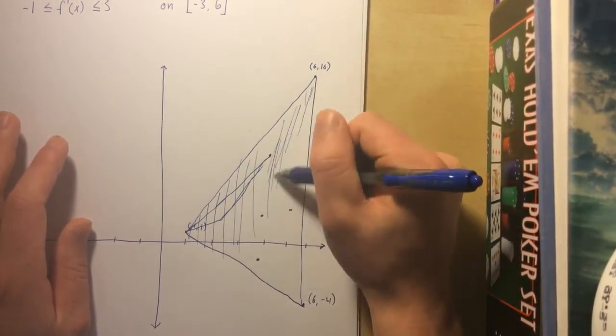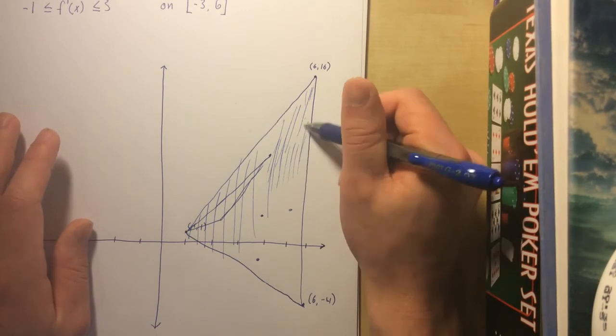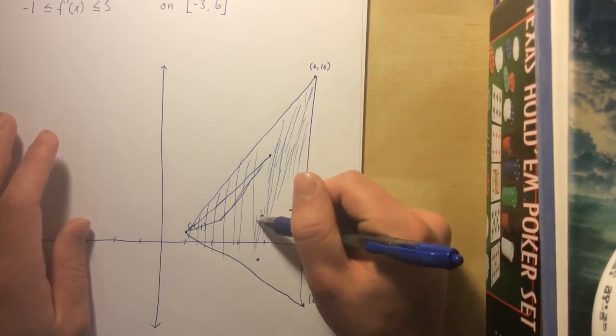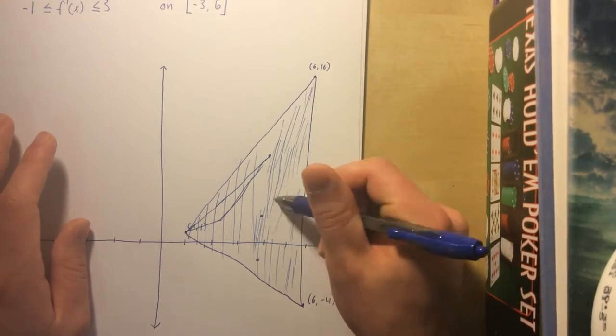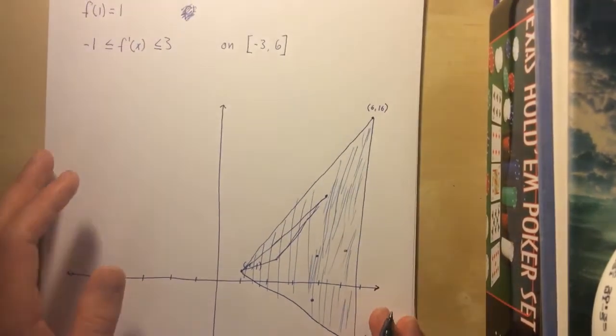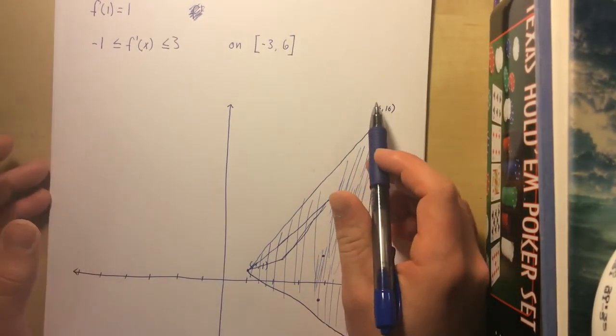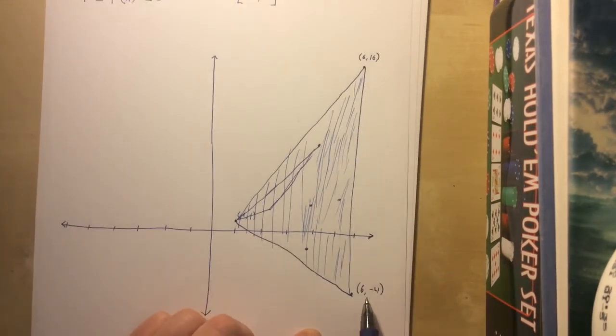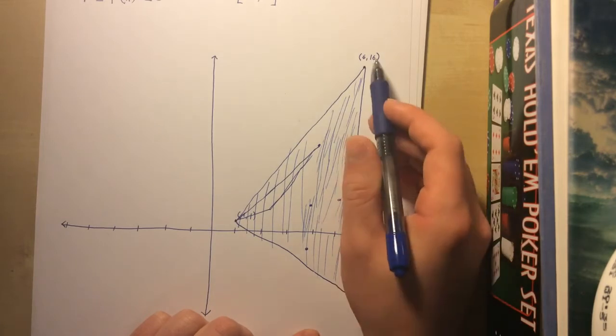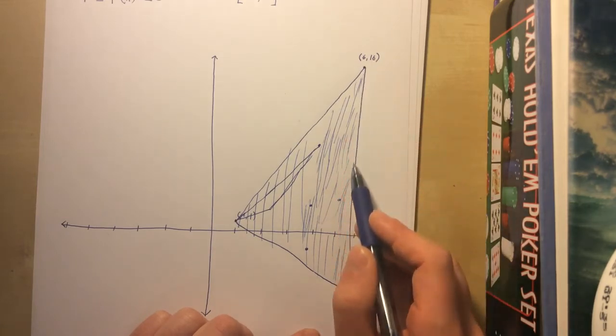So there are lots of different questions that can be asked using speed limit. I could ask you, if x equals 6, what are the possible values of y? And then we could easily say that y has to be between -4 and 16, because it'd be all these values.